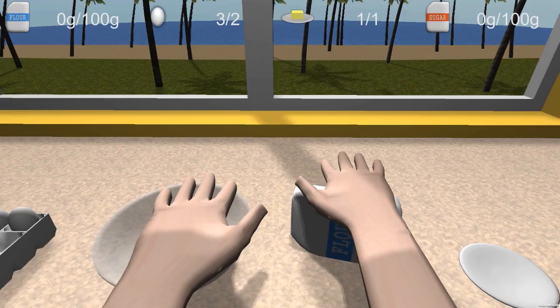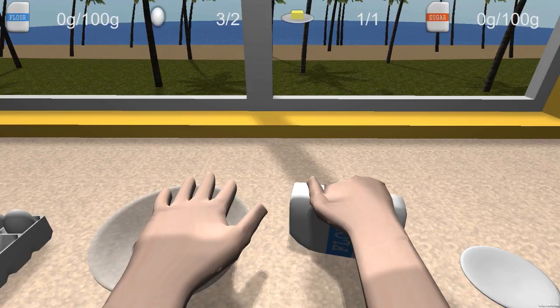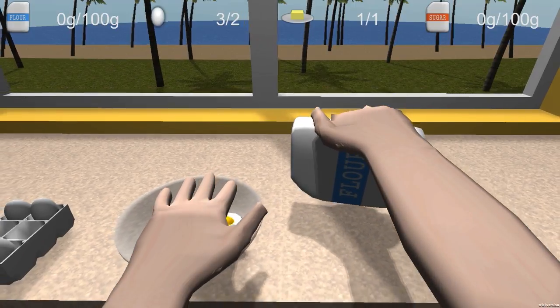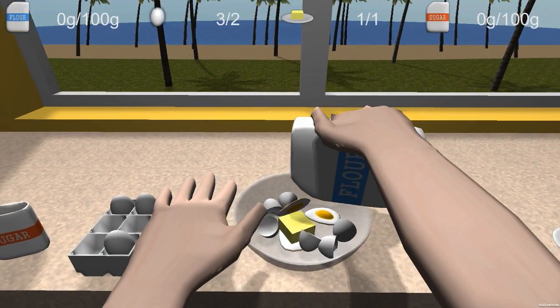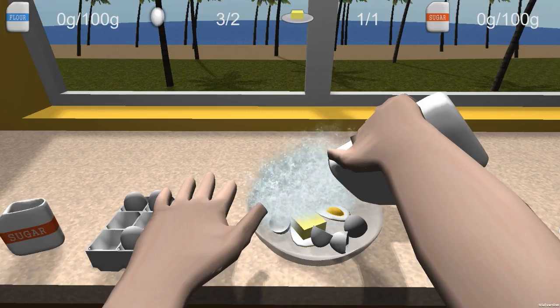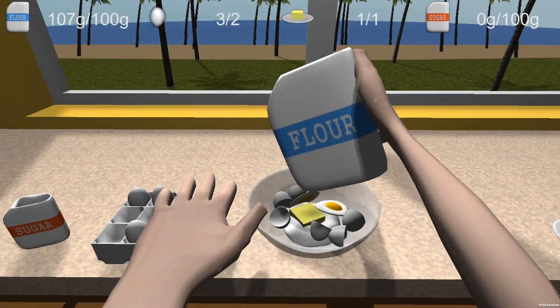There, that'll do it. Okay, grab that shit. Oh. Okay, lift it up. We got it. Move it over. Keep them fingers on. And tilt it in. Flour! Okay. Now, we don't need flour ever again.